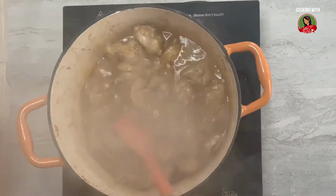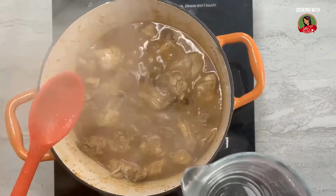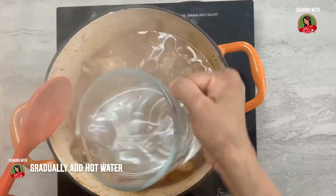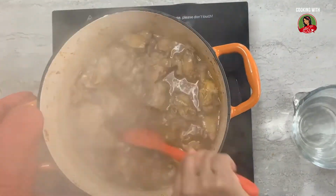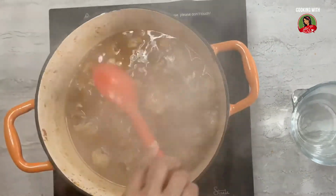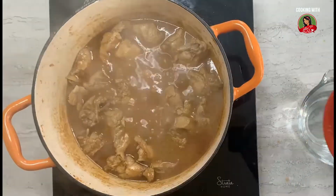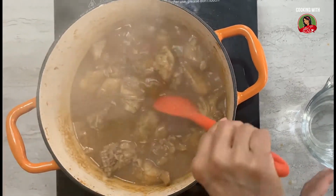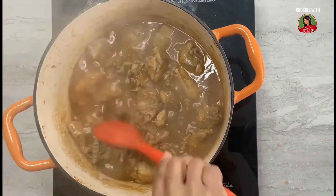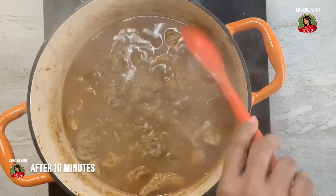So now this has been cooking for 15 minutes. I'll stir in the water slowly, and this will give us the extra gravy that we need. Now make sure to eyeball it and adjust the water you're adding according to how much stew gravy you desire. I'll leave it uncovered now, and I'll let this cook for another 10 minutes or until the chicken is cooked.